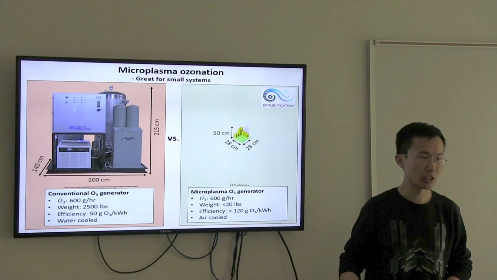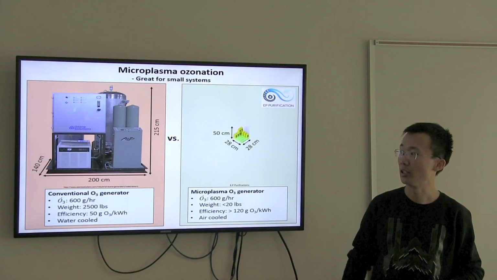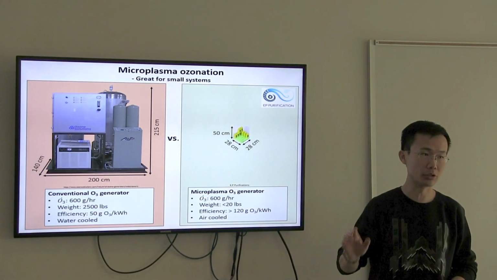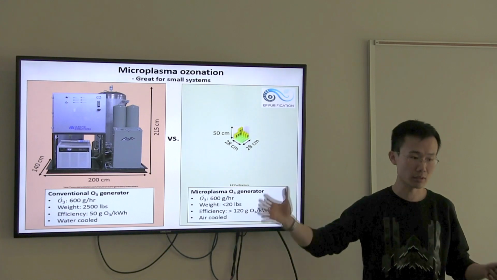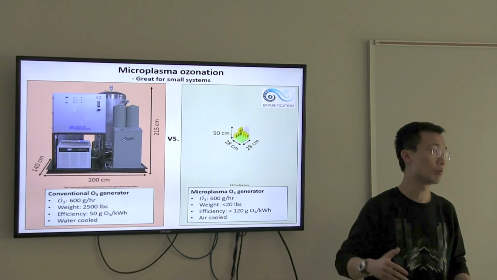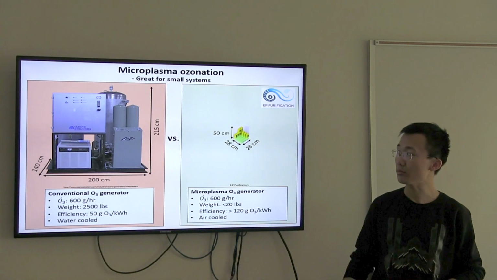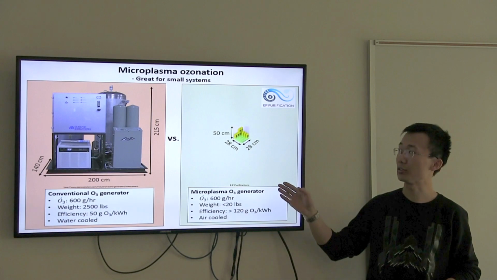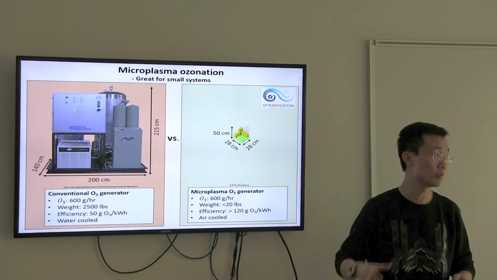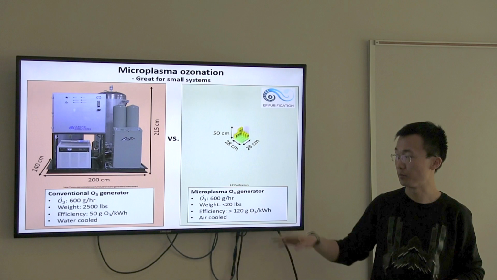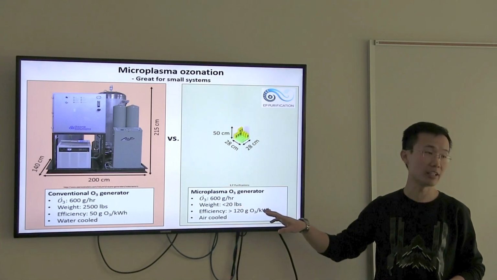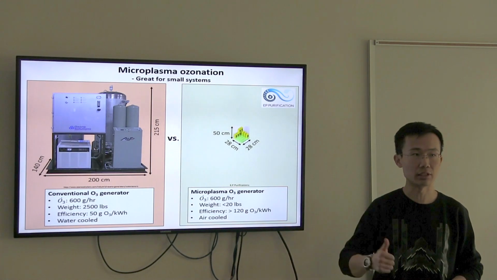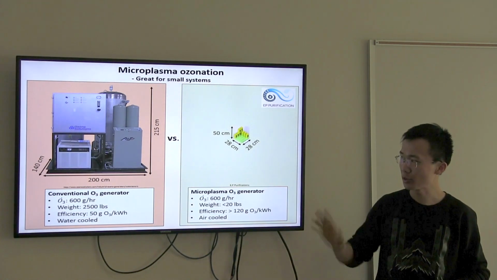Speaking of the ozone generator here, if you are interested, this is a traditional ozone generator. In order to produce a lot more ozone, you probably need a big ozone generator, and it is probably very energy consuming. What's available these days is a new technology called the microplasma ozonation system. It's much smaller and very light in weight, highly efficient, and this is what we've been using in our system. It saves electricity and gets the job done. So just really quickly.